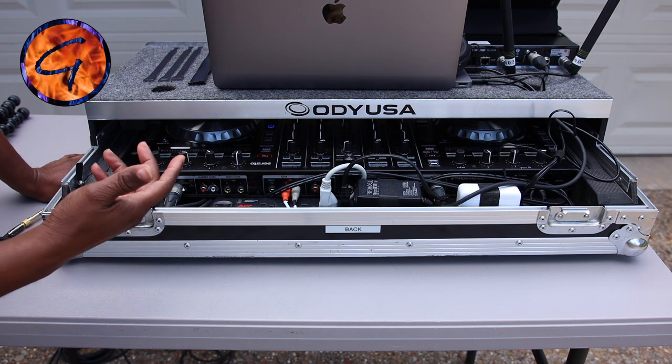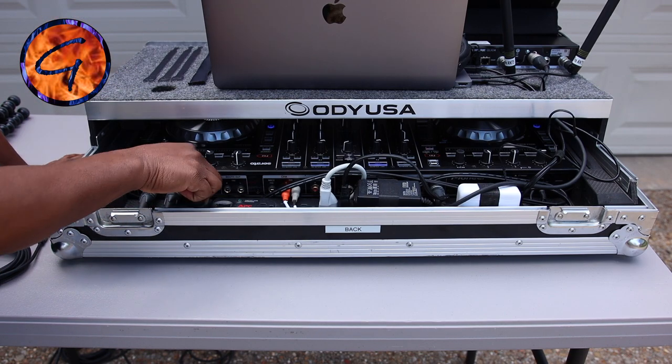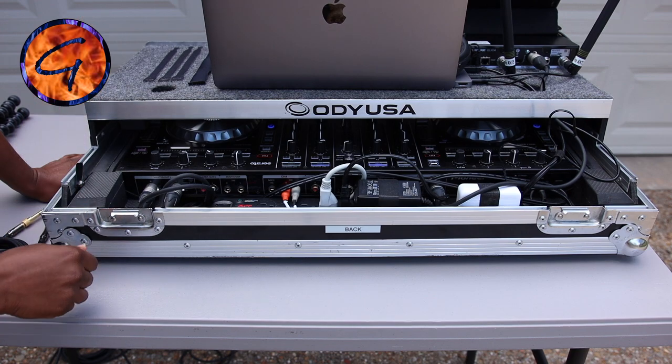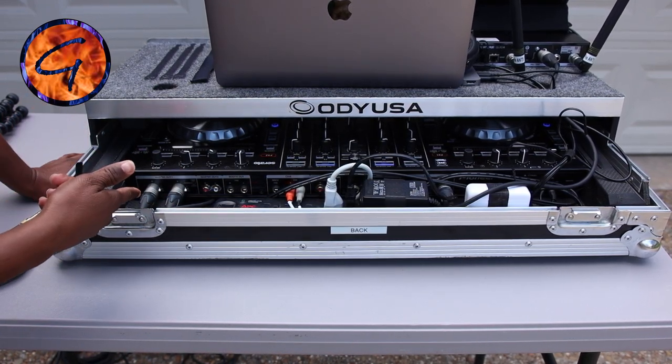Now I'm gonna show you guys how to stream to Facebook Live if I were using speakers and I needed to get audio to Facebook Live. So obviously my XLR outs, which are on the front of the DDJ right now. So that's what these cables are. When I normally DJ, I let that hang on the other side so I don't have to keep fighting with this when I'm setting up. But at the moment, one of these two are being used to stream through the iRig to Facebook Live.